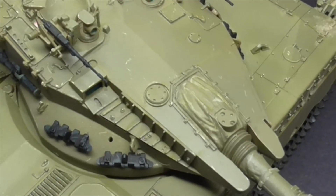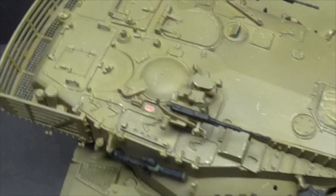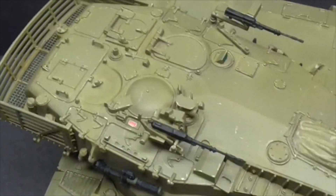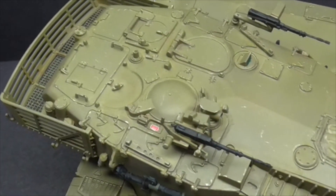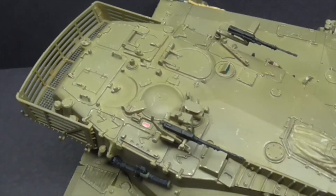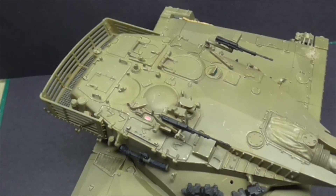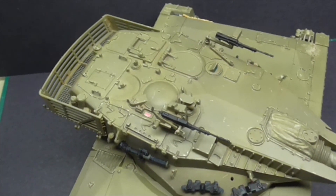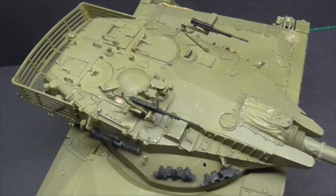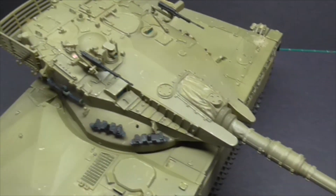The only other thing on the back is a cable that runs around the outside - I've done that separately because it would just get in the way with the painting. I'm undecided whether to use it yet. I managed to get it to conform around, but I'm wondering whether to make it up with copper wire as that's a bit more malleable. I don't have to put it on just yet, so I'll cross that bridge when we come to it.